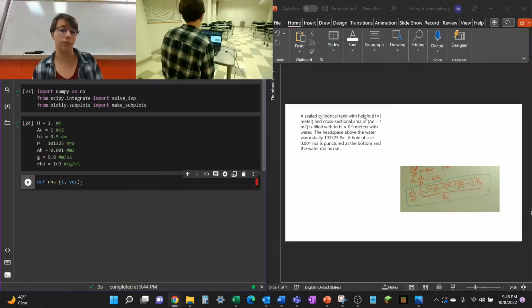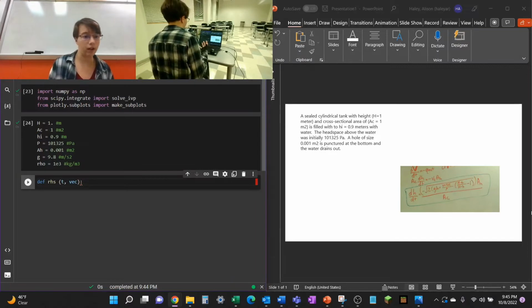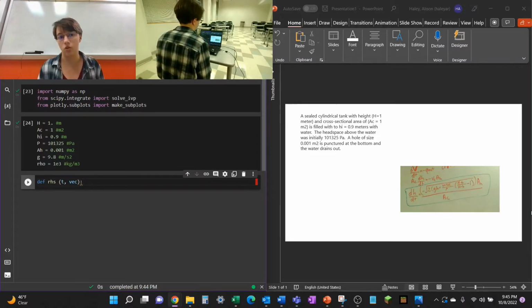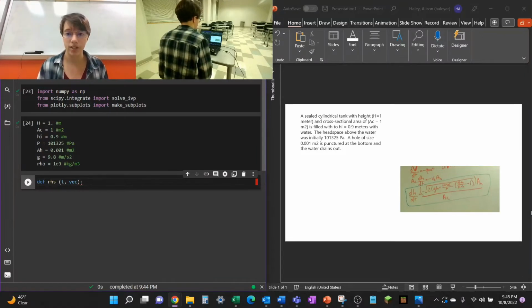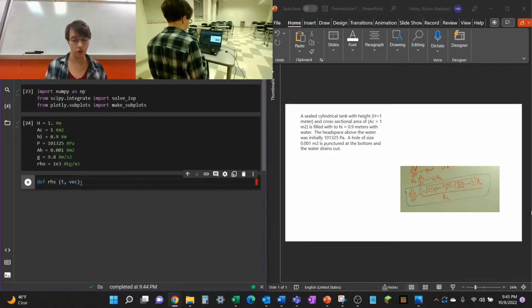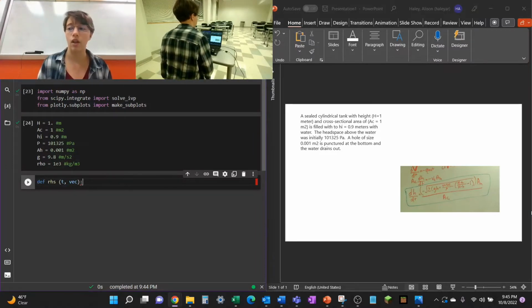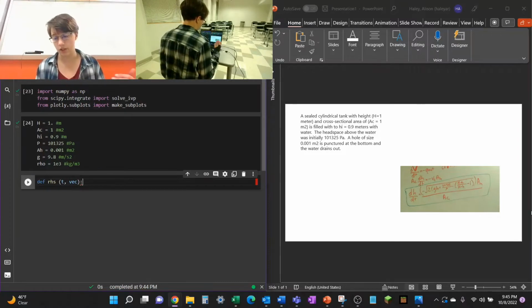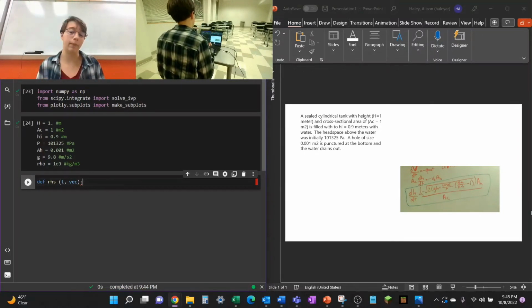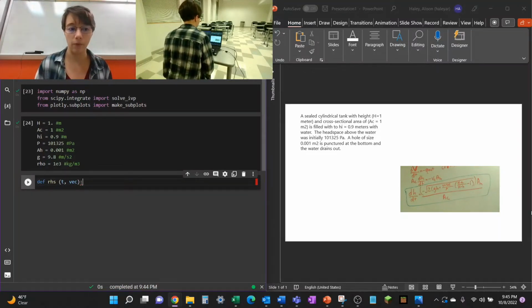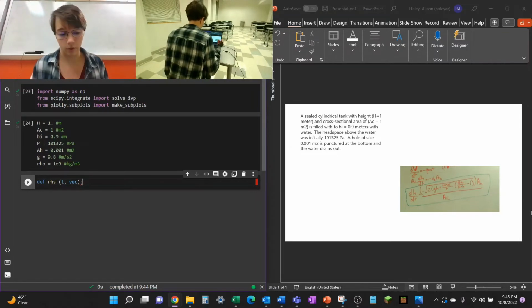our dependent variables. And you might wonder why we're taking in a vector when we only have one value. It's because solve_ivp is set up to handle multiple differential equations simultaneously, so it'll take in a vector of every single dependent variable that we have. We just happen to have only one in this problem. So it still has to be a vector though, or else it won't work.